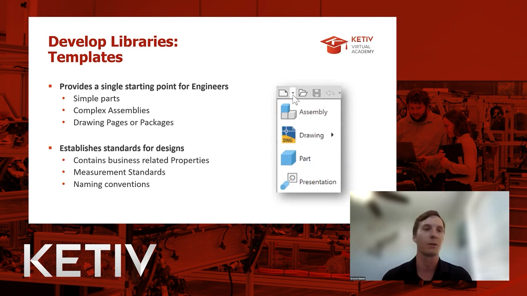It's about speeding up your design, making sure everybody's working the same way and improving that quality. In other areas, establishing standards for your designs, make sure you have those business related properties. You can put those in there, measurement standards. Again, it's all being controlled through the templates. And then the same thing with the naming conventions. You can store it all through the templates.